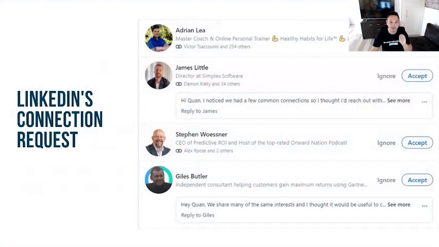What people are doing is basing the decision to connect with you on two things they see: your profile image and the first 60 to 70 characters of your headline. So what's infinitely more important than whether you send a note or not is to get your profile image right and get the first 60, 70 characters right.